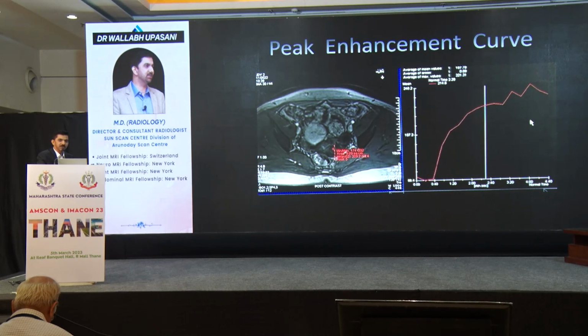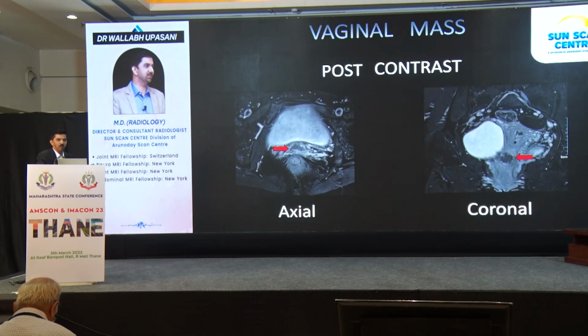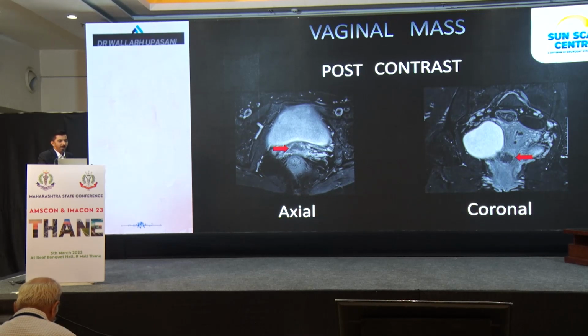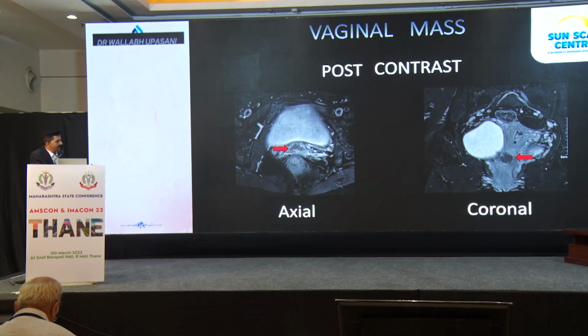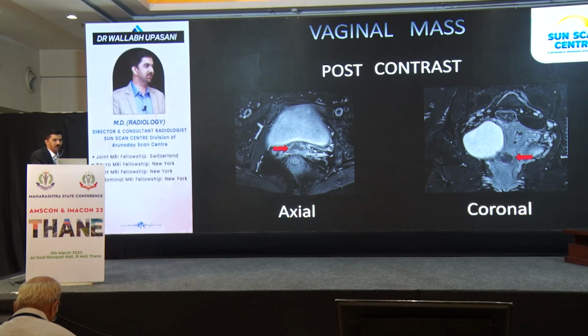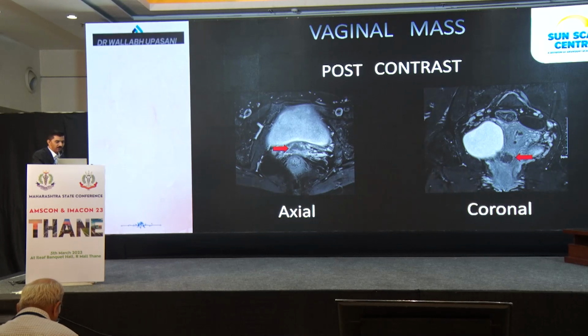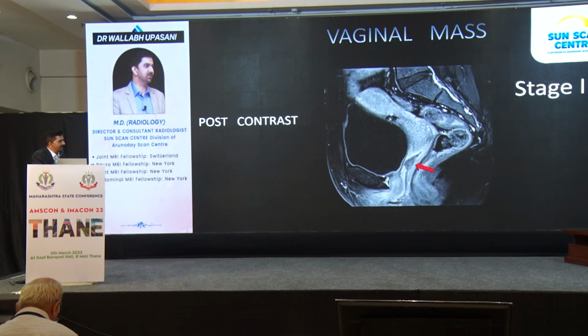So that was a torsion ovary which corrected itself, and that is why the pain was there 2 months ago and then there was no pain. Now dynamic contrast morphology is also very helpful. There was a patient with suspected vaginal mass, and on contrast you can see that the lesion is already dark, and that's because the lesion has enhanced, but there is a rapid washout from the lesion, and that is why it has become dark. So there is a rapid washout which suggests a malignant lesion.